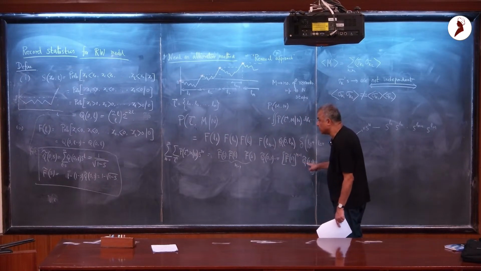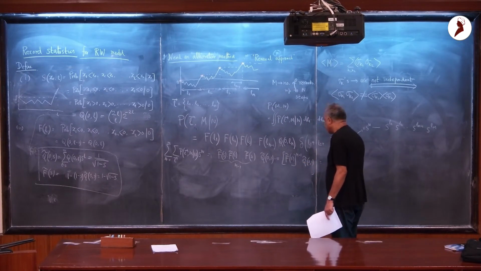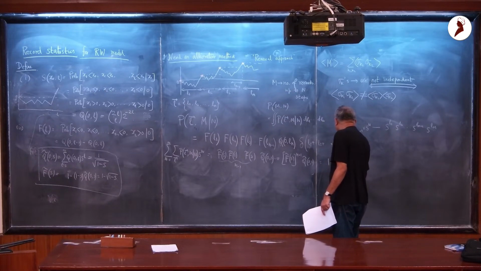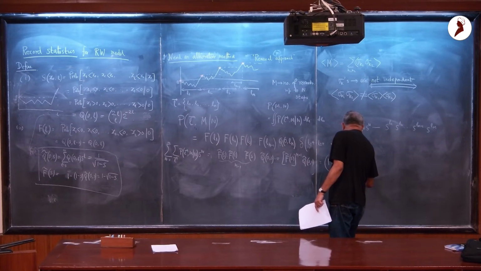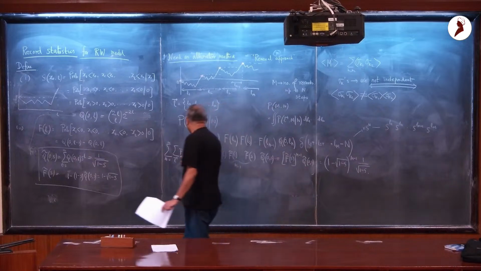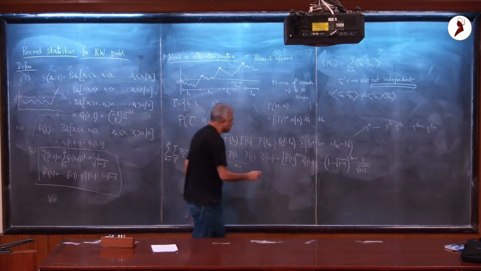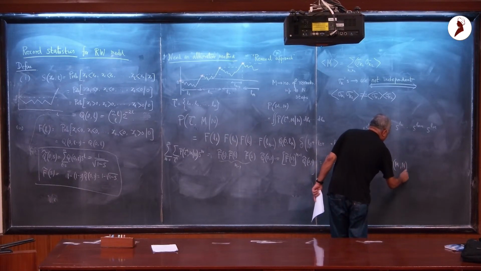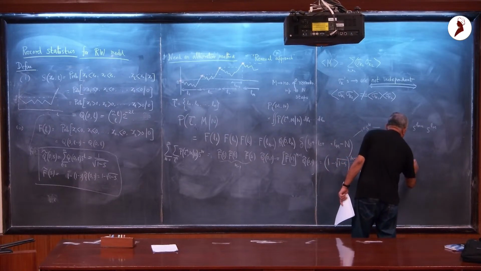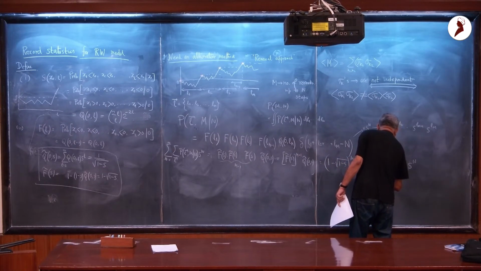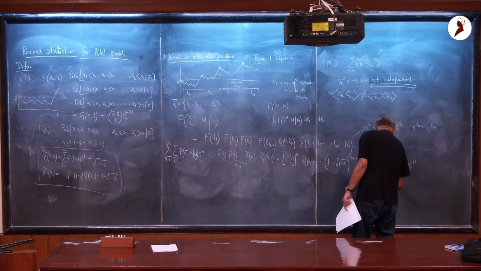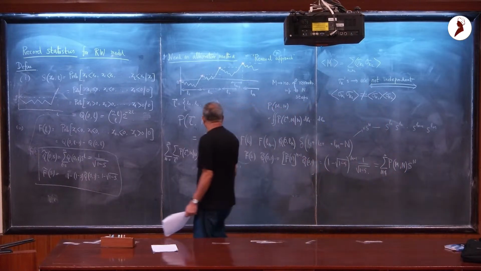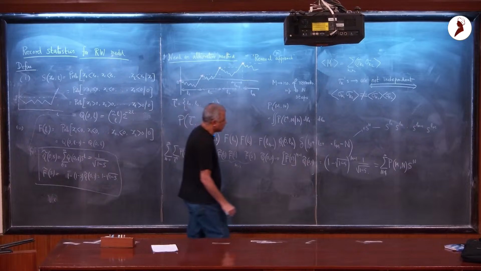And we know these things explicitly. So what you have is 1 minus the square root of 1 minus s, to the power m minus 1, divided by... And since I sum over all L, this is exactly the generating function of my number of records, the generating function with respect to n, not with respect to m. So this is it. It's a totally exact answer.